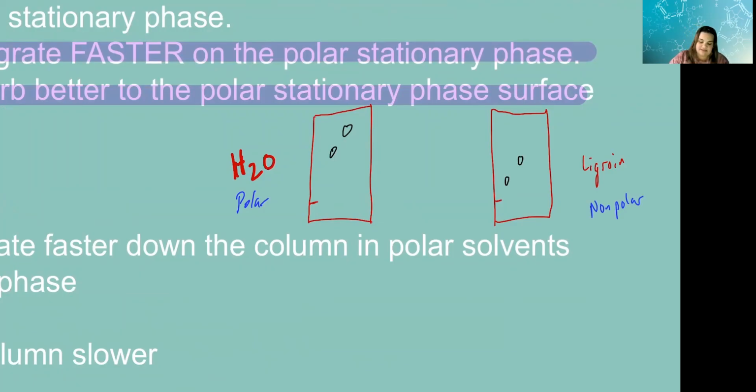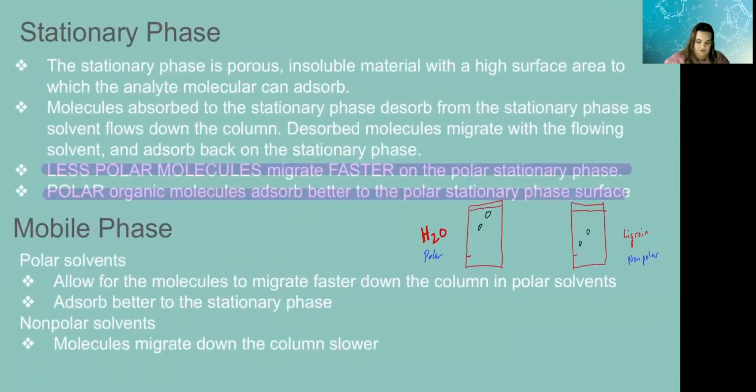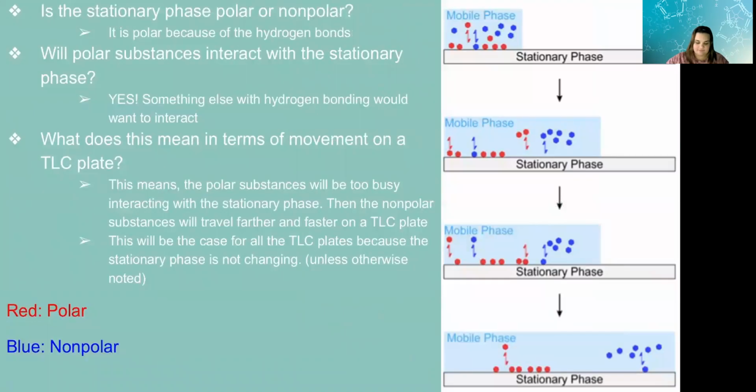Okay, so you still have that solvent front, all that good stuff. But the more polar the solvent, the higher up on the plate they'll travel, right? They'll move up higher. The more non-polar the solvent, the less they'll move. So polar solvents, we migrate faster. Non-polar solvents migrate slower. Sound good? Cool. All right.